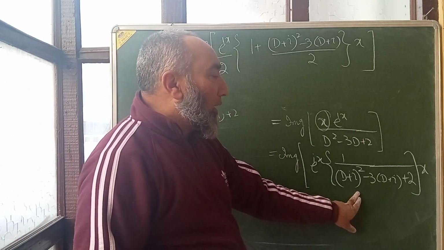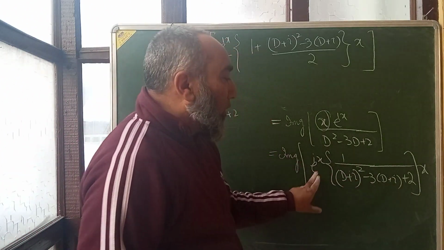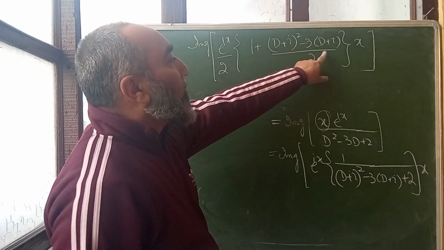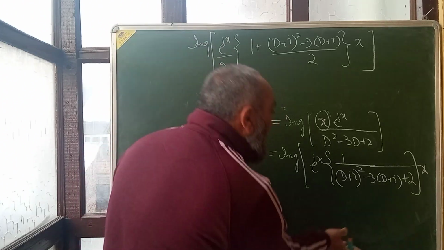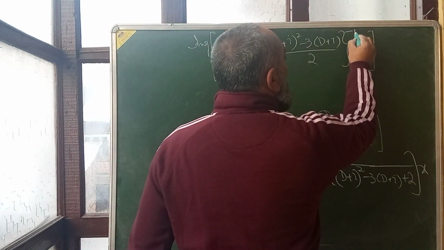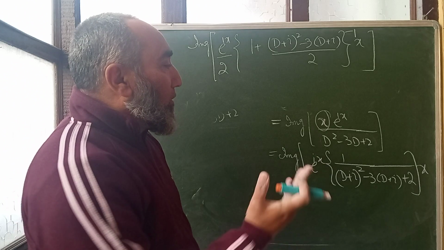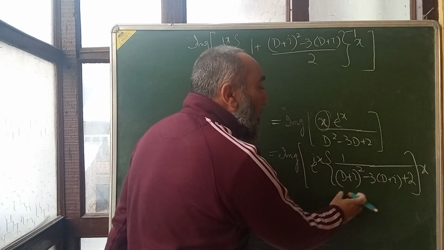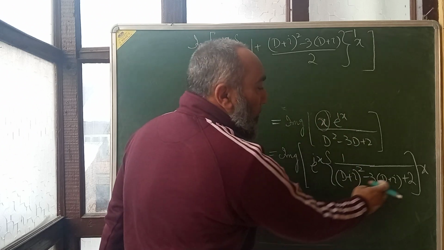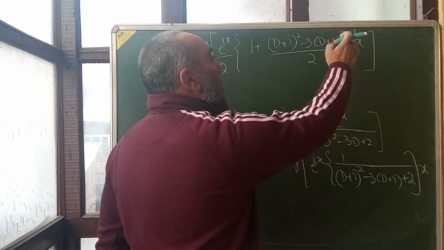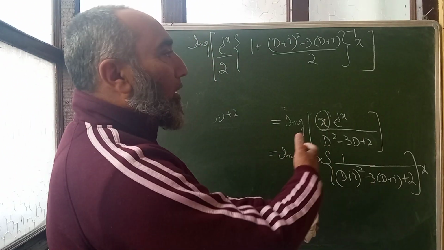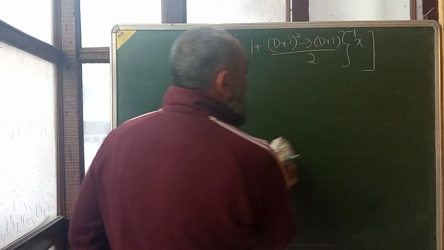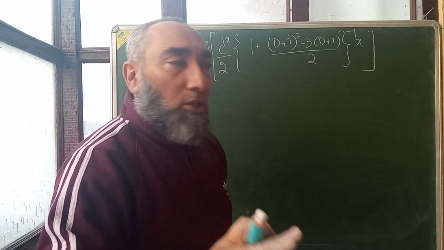You see, you have to take 2 outside. What will remain is 1 plus some function of D divided by 2. Now you are taking it to the numerator, so this is raised to the power minus 1. This is what we are doing for polynomials. You have to take the lowest degree term outside. This will be 1 plus or minus some function of D. Now take it to the numerator. This is the numerator. Now you can expand it. And you know, this is x only, so you are taking D only. You don't have to take D square.